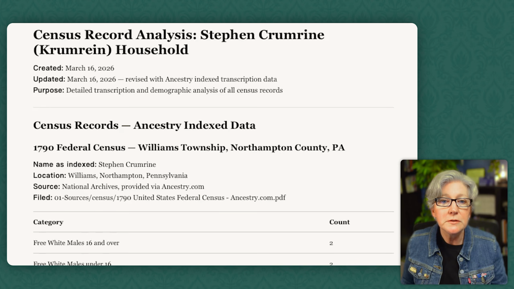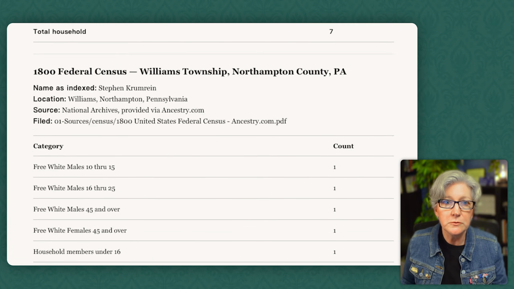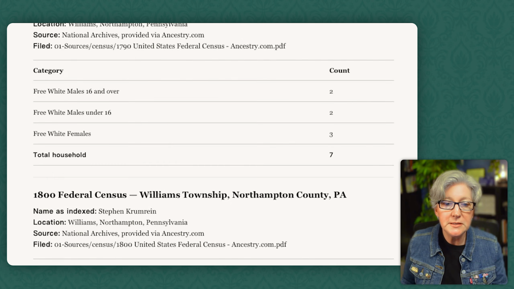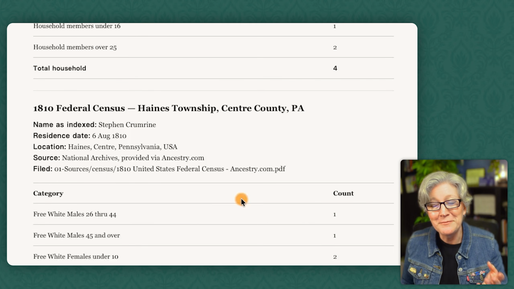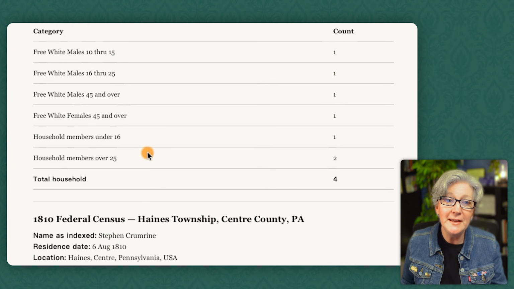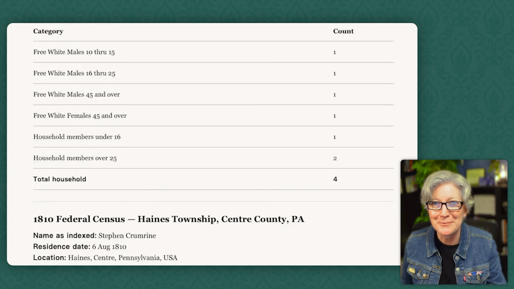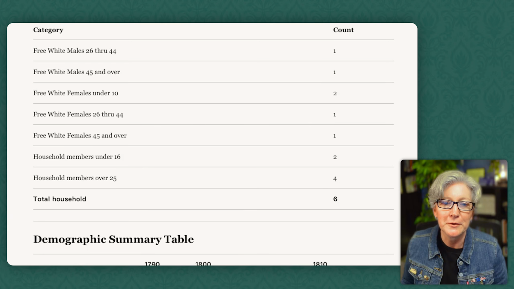So how Claude helped me figure this out was by doing first an analysis of the census records. I had Stephen in 3 census records. I gave them to Claude and it indexed them. It went through and pulled out what was there in the index data, built out the households. This was 1790, 1800, and 1810. Now, you'll note here, if he died in 1792, I shouldn't have an 1800 and an 1810 census record for him. So that was the first clue that the 1792 record was wrong.